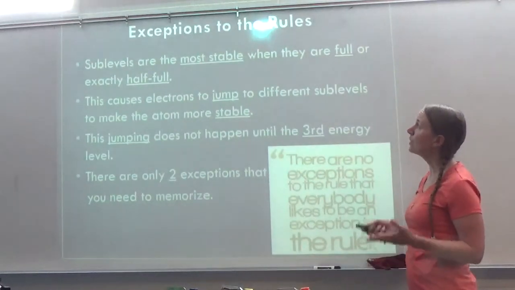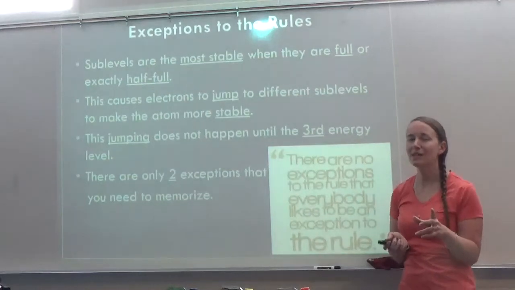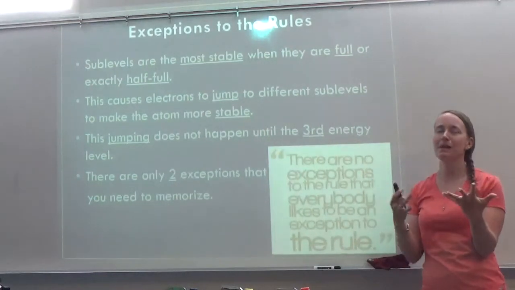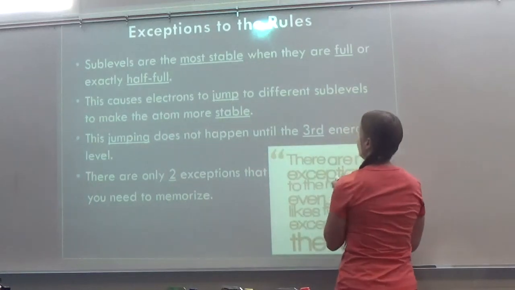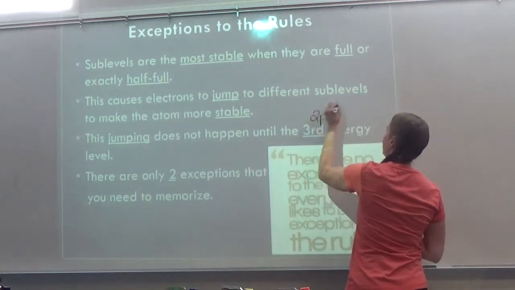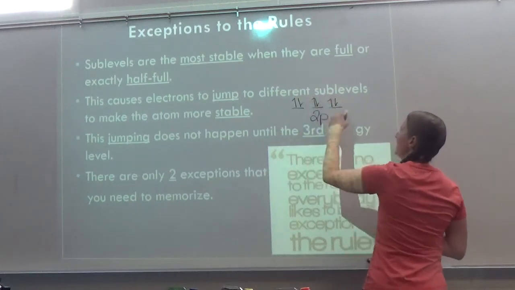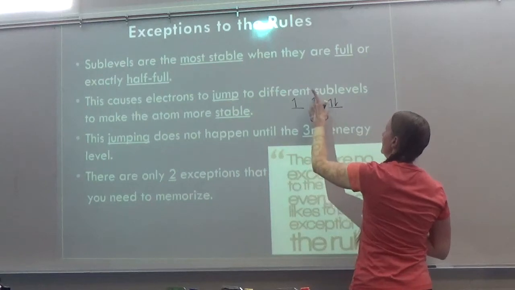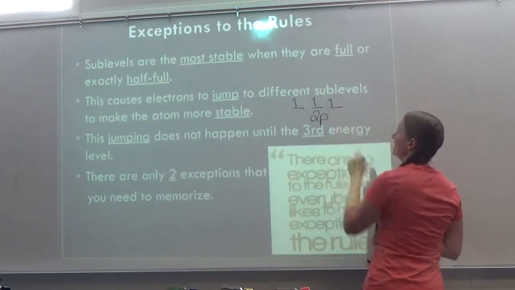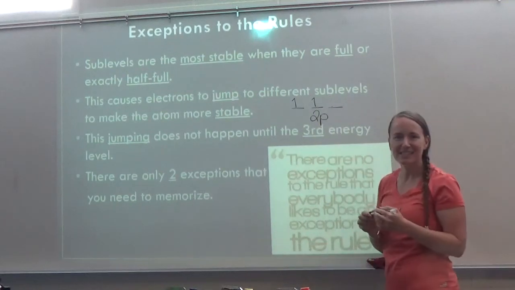So sublevels are the most stable if they're all the way full, but they're still pretty stable if they're half full. Think of it as kind of being balanced, like a p sublevel. Say we have 2p. If it's all the way full, then each orbital has 2 electrons. If it's half full, then each has 1. It's kind of like it's all stable, balanced. But once you take away this one, see how it's not balanced anymore?